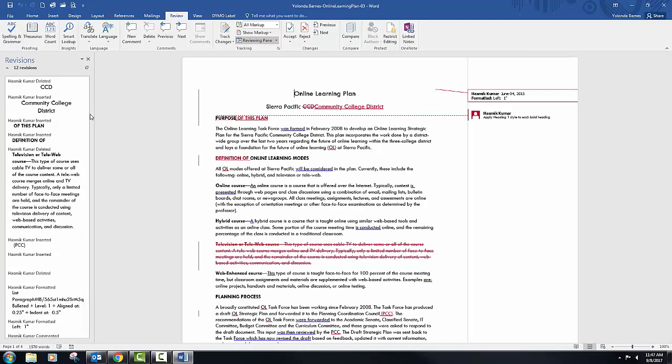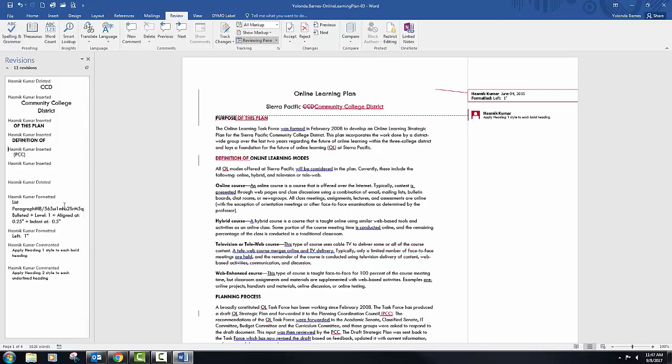In the reviewing pane, find where Hasmik Kumar deleted television or teleweb courses. And it's right here. Right-click this deletion and select Reject Deletion from the context menu. Click the X in the upper right corner of the reviewing pane to close it.